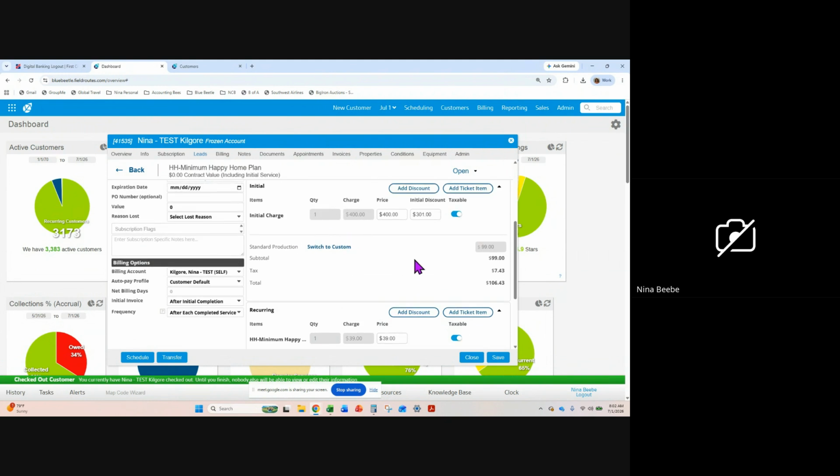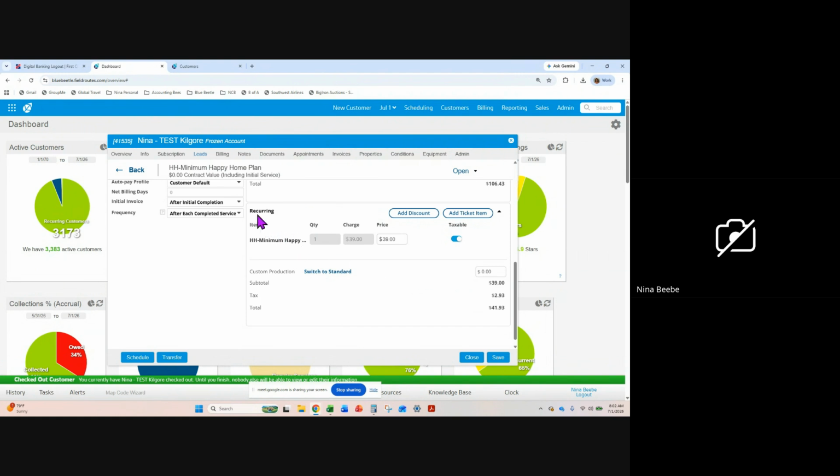This first part is the initial service. This is the one-time first service that we do. We usually charge a different price for that because for regular happy home, you put out bait station. And the technicians need to know whether it's an initial service because who haven't been serviced before, they're going to really look at the property and do a thorough investigation to see what has been done in the past. And they also will give them new customer boxes and need to know this community service.